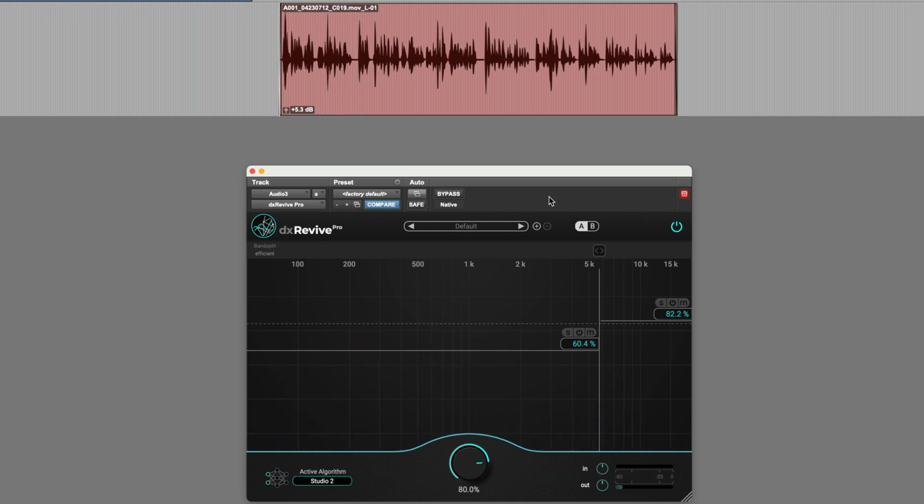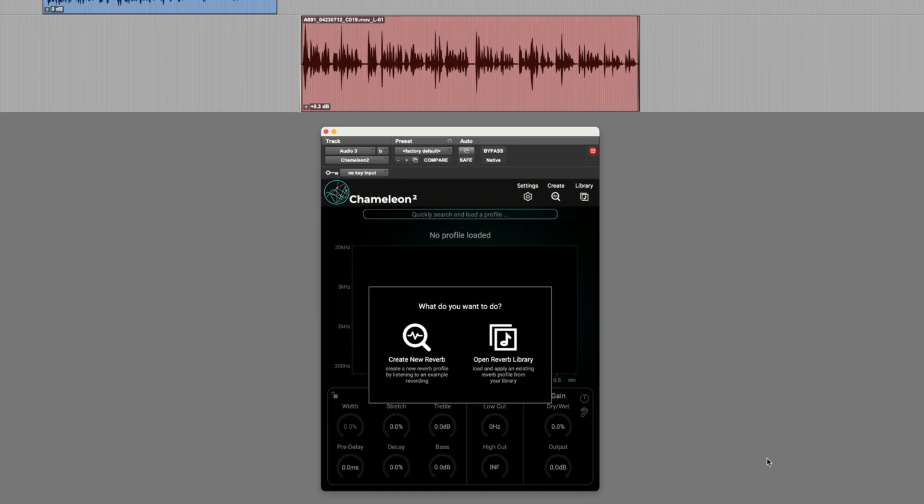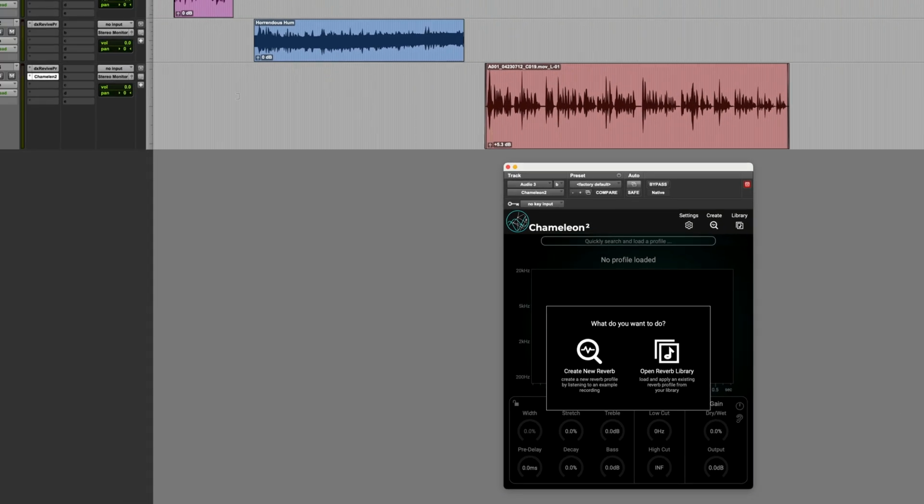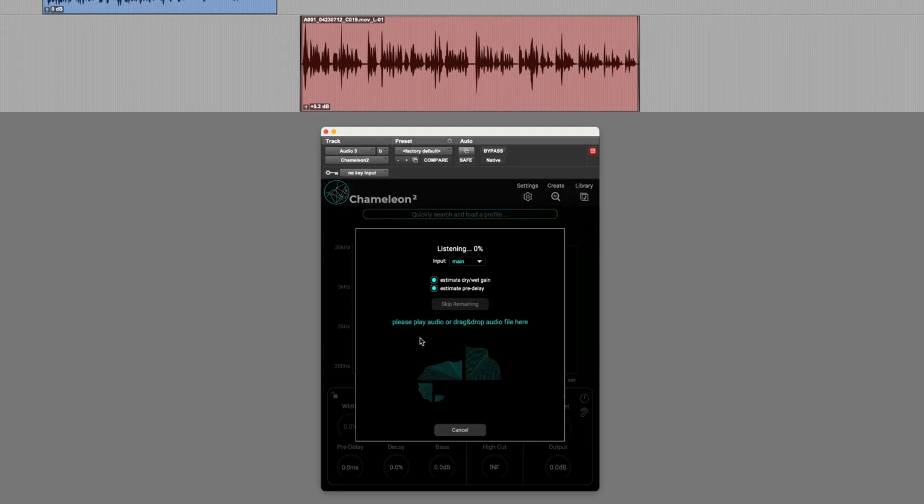I'm very happy with the result, but what if I want to retain some of the reverb while maximising noise reduction? Well, this is where I could use Accentize Chameleon. This is a reverb matching plugin, and it works by analysing the original audio, creating a reverb profile, and then you can apply this however you like. So if I go back to the unprocessed audio, let's just bypass this, play it to create the reverb profile.